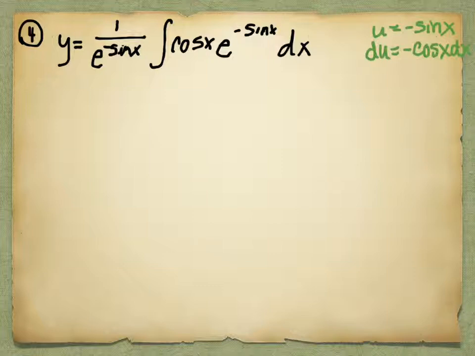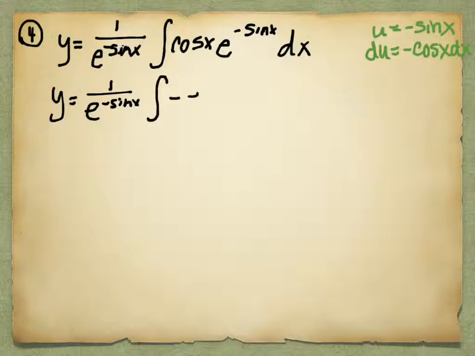Alrighty, so I think we're ready to work with this. This is still 1 over e to the negative sine x. I'm going to leave it like that for a little bit longer. So this is an integral of negative e to the u du, I think, isn't it? Well, we used u. I guess I should probably stick with the right variable because I made a u substitution. How about that? Is that better? I think that'll do it for us.